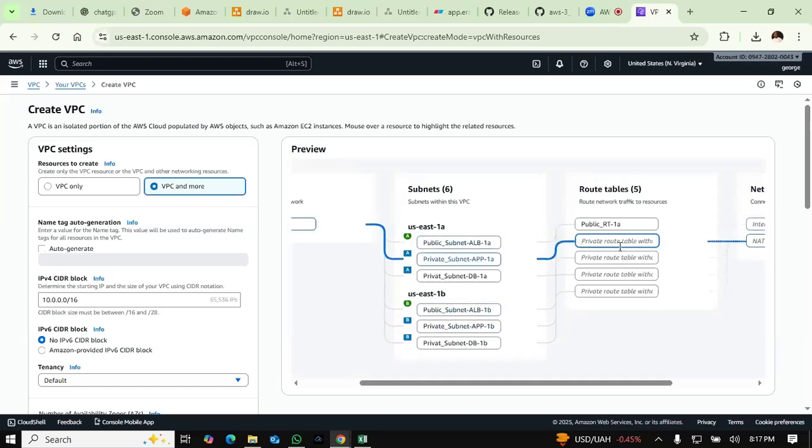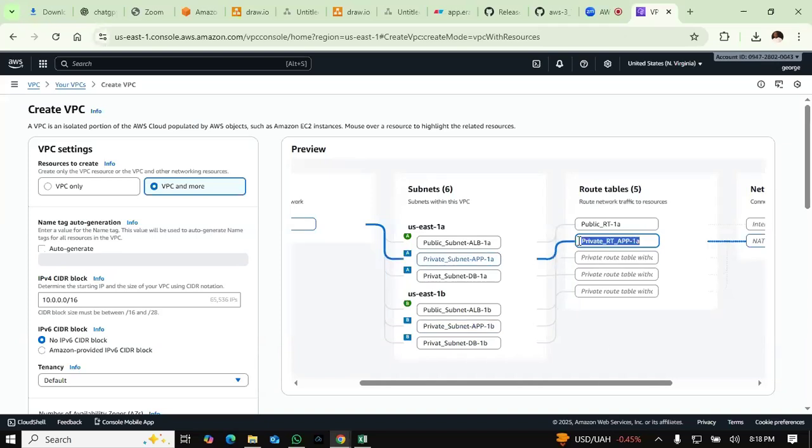Then I'll say private, private route, sorry, this is our private. So this is going to be app, 1A.